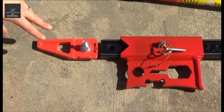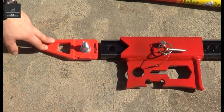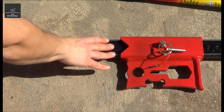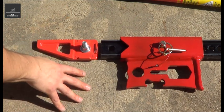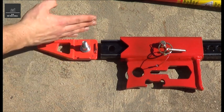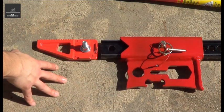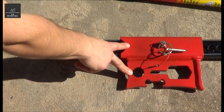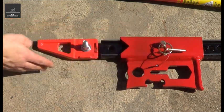Now, one of the huge advantages in using the JackMate over the top clamp clevis that comes with pretty much most high lifts is for winching. The clamp would usually bolt onto the top hole here, and you'd put a shackle, but when you start winching, the actual jack starts to go off on an angle, and that's because the forces with the bottom point aren't aligned. With the JackMate now your shackle will come through here and it's offset, and that offset is almost matched at the actual lifting mechanism, and that means you get a straight line pull.